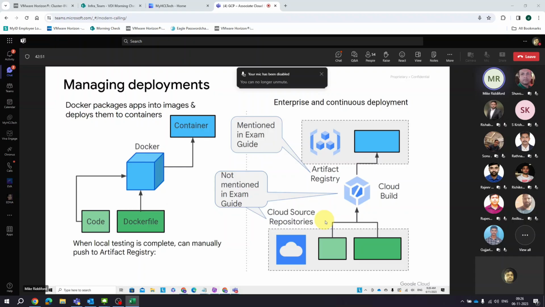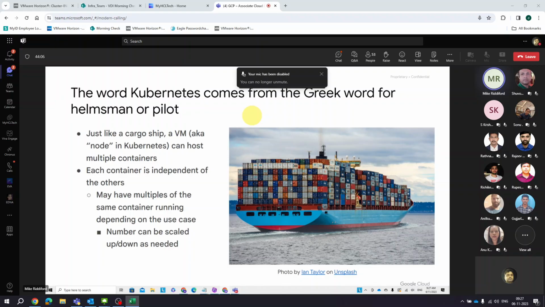Okay, so now we're going to talk about GKE, which we've already talked about. So basically, we've talked about how containers allow us to isolate applications. So think of Kubernetes as a runtime environment for running containerized applications, right? Now, we also need to distinguish between Kubernetes, the open source project, and Google Kubernetes Engine, or GKE, which is the managed Kubernetes service in Google Cloud, right?